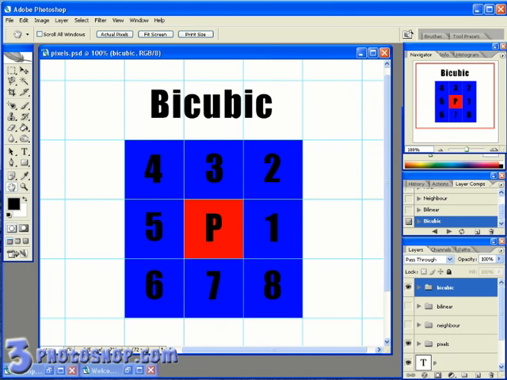Bicubic Smoother uses an average of 8 pixels, but is more geared towards upsampling, and Bicubic Sharper once again uses an 8 pixel average, but is more geared towards downsampling. As discussed earlier, the Sharper option uses a more complex algorithm for keeping downsampled images sharp and crisp.